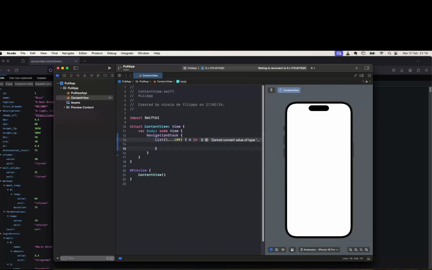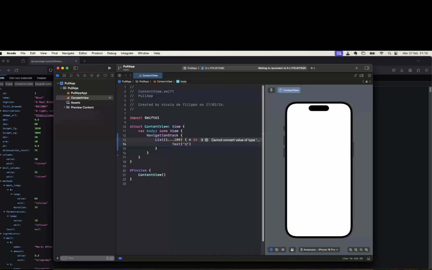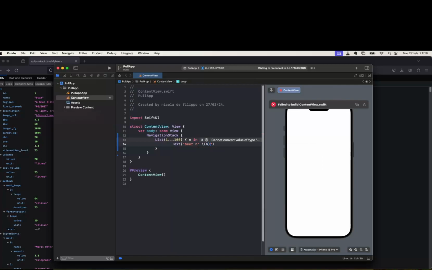and we show text beer number, sorry. What happens?